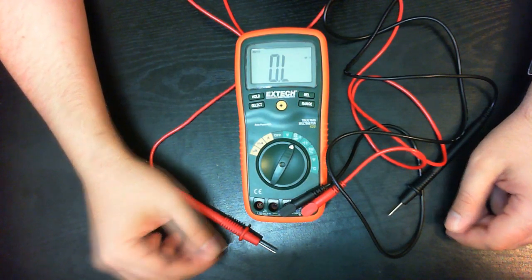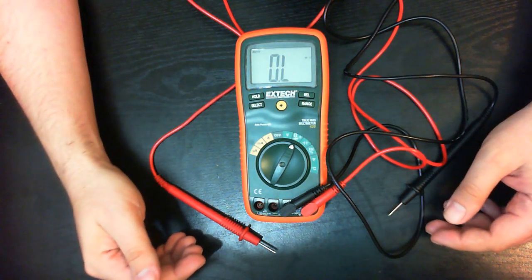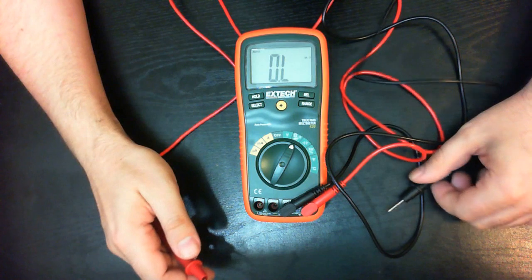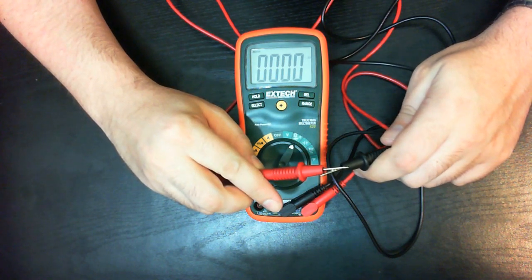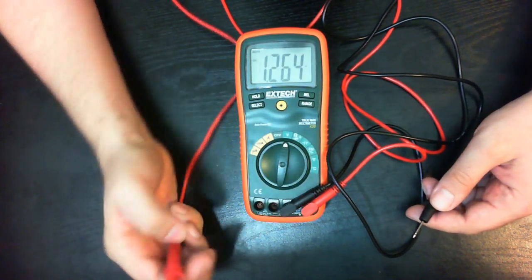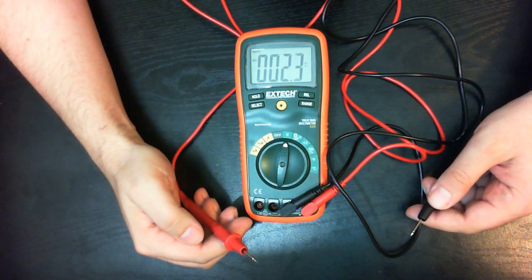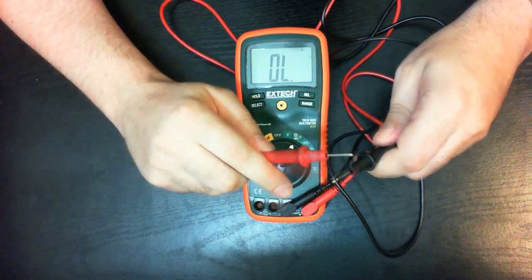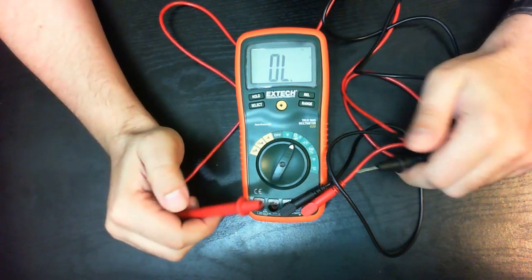I will not do a standard test battery because I don't see the point. I used it for a couple of days and I can assure you that everything is in spec. I will try to focus on things that are not present in the user manual. First of all let's see auto-ranging speed — it is not the fastest but it is not really too bad. Update speed also looks fine, probably something like 2 or 3 updates per second. Continuity test — quite fast, not latched, usual.